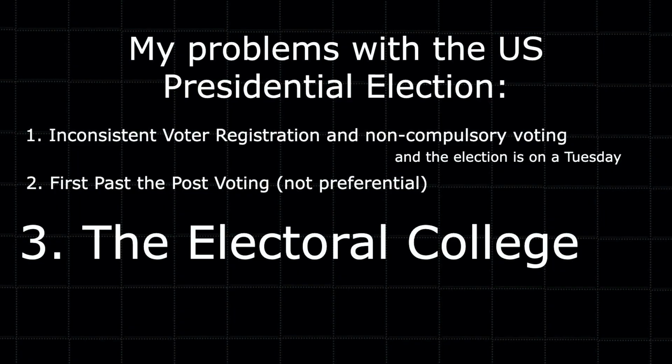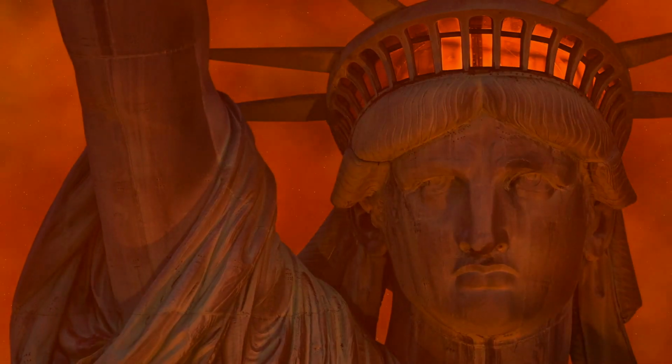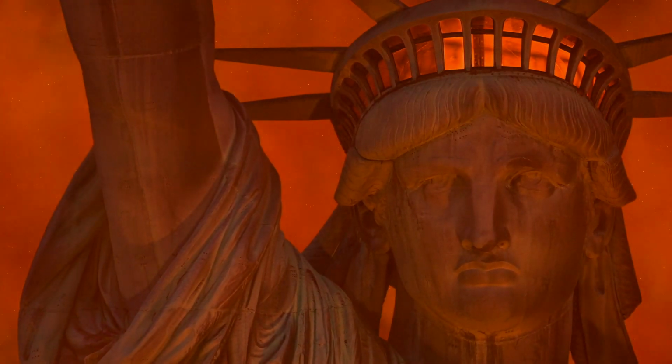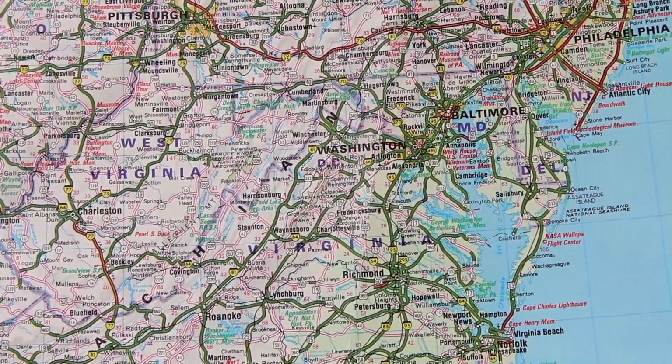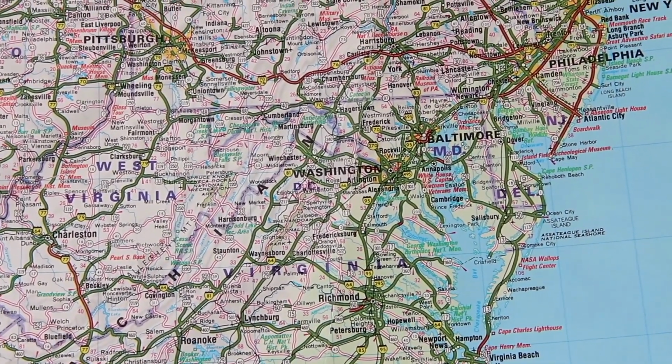We already have states potentially being decided on less than a majority of votes, but it gets worse when we look at the Electoral College, the people who are actually voted for on election day and who actually decide on who becomes the president. The Electoral College is a mess. Because of the 3 automatic electoral college votes before population is considered, it means that if you are in a smaller state, your vote is worth much, much more than someone living in a bigger state.